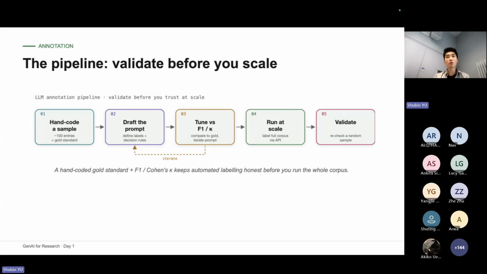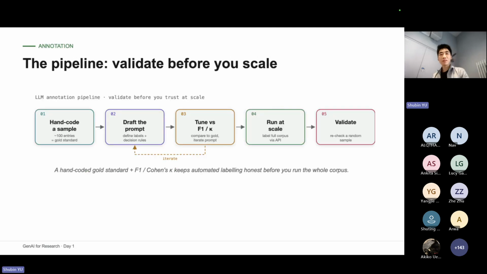That's how we do it in a very reliable way, because you have a human coded one versus a machine coded one. But of course, you can also do it a different way. For example, you can have one large language model code the data, another large language model code the data, and then you compare. This is also considered valid. There is no human involved, but because you use two models, the result is quite reliable. Sometimes humans actually perform worse than the large language model because we get tired, or maybe the research assistant is not properly trained. So it doesn't mean that humans are always right in terms of annotation.